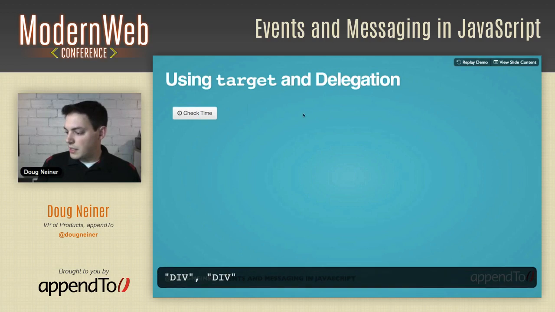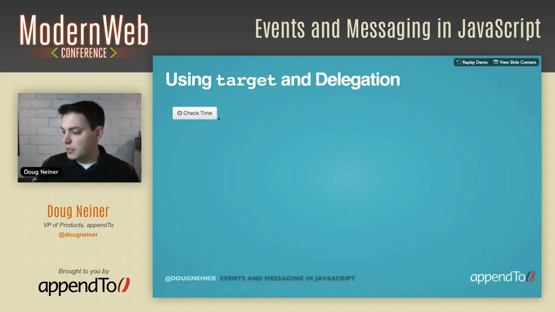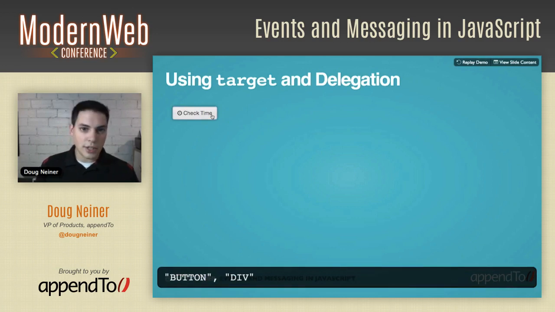So if I click on this div out here that we're binding to, it just says the target is div and the current target is div. If I click on the button, you'll see the target's the button. But actually, I was clicking on the icon, and that's where our problem was, because the icon is not a button. A parent of the icon is the button that we're interested in.